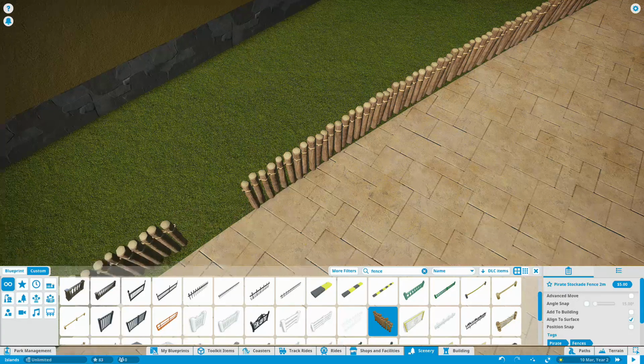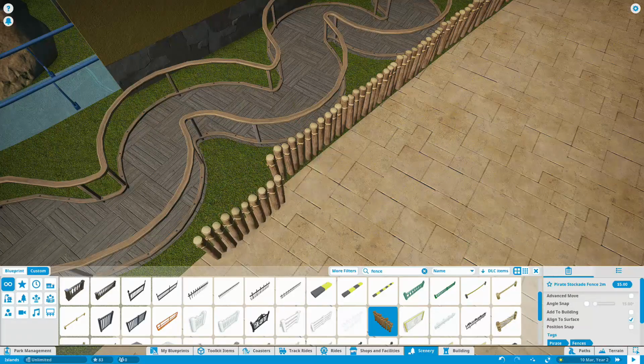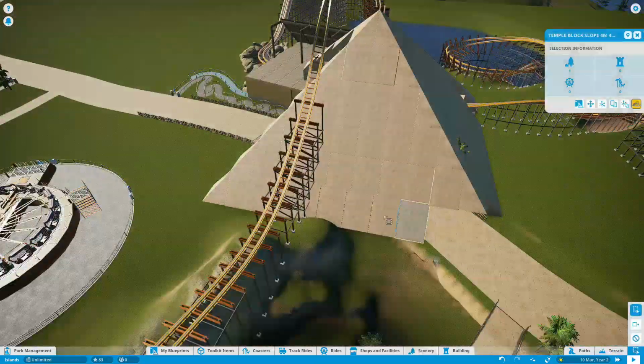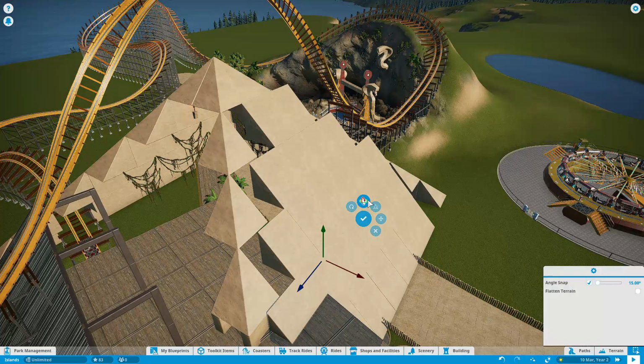Fences will continue, like any good Merlin park, and you're going to see a lot of them during this Planet Coaster series. We won't show you all of them, but we will certainly make sure you get to capture the detail. And with fences now done and completed around that area, we are going to finish and enclose this pyramid.